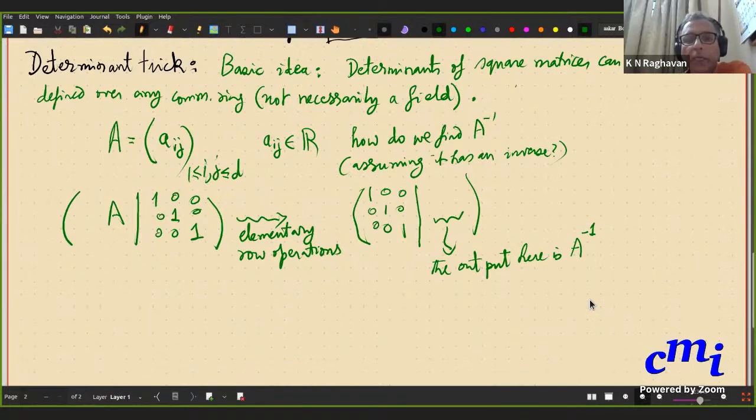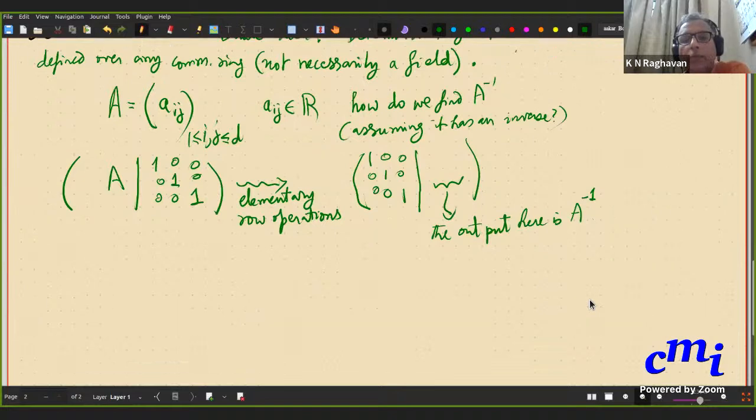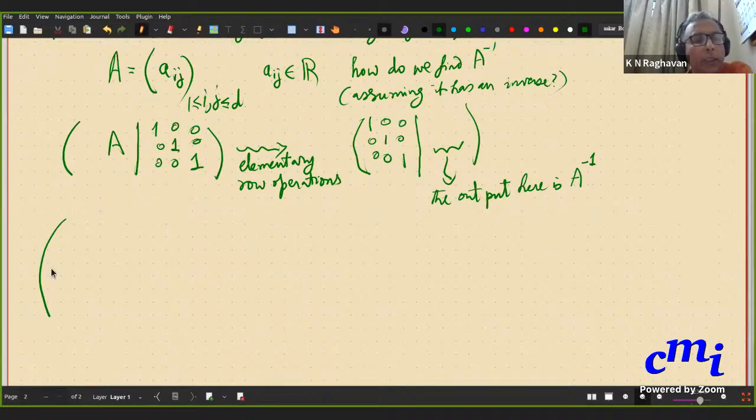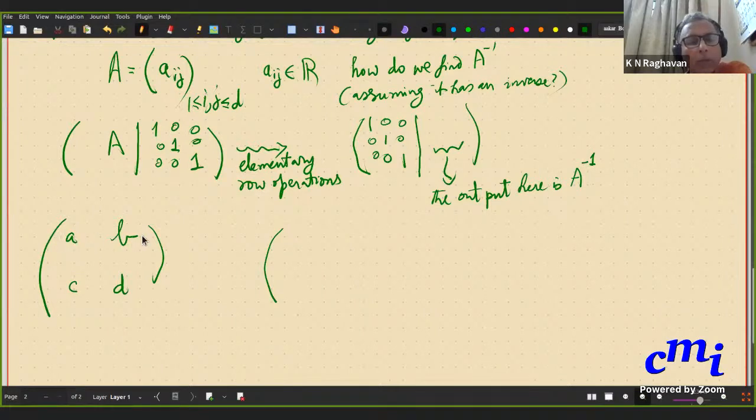But this is a very practical, very beautiful, efficient way of finding the inverse, indeed, right? But suppose I theoretically give you some large matrix. So let's take the 2 by 2 and the 3 by 3 case. So what is its inverse? There is this idea that for each of these elements, for each entry, you remove the row and the column and take the determinant of the d minus 1 cross d minus 1 matrix.